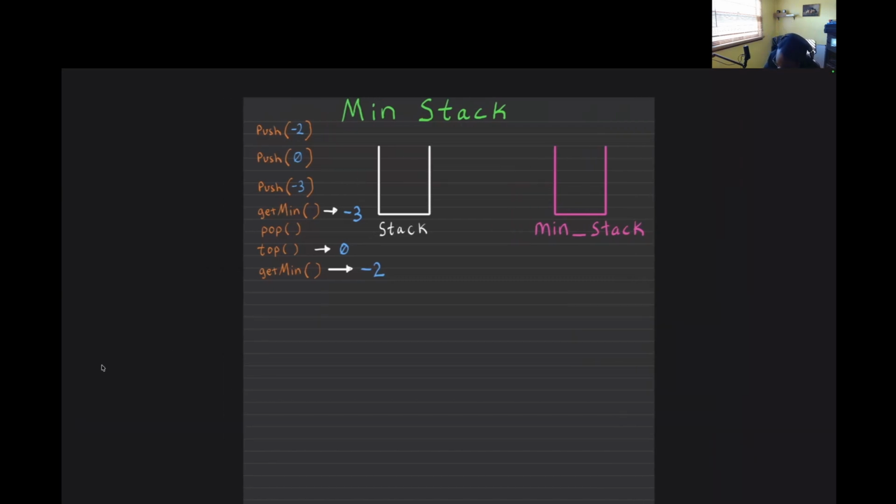So what we're gonna do actually is do this solution using two stacks, a stack with a variable name stack, and then another stack with a variable name minStack. And minStack's sole purpose is to always track the min, okay? Because it'll help us get the min in O(1) constant time. So let's start off with the first operation. We're gonna push a -2.